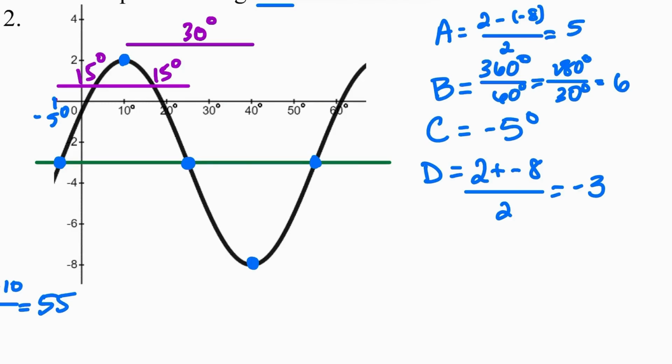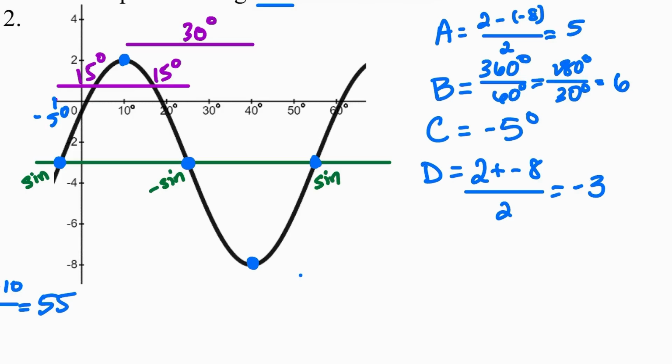Alright, so now that I have all of those values, I can now write an equation. And depending on where I start, depends on which trig function I have. So if I'm going to start here at negative 5 degrees, that's going to be a positive sine graph because it goes middle, high, middle, low, and then back to the middle. If you start over here at 25 degrees, you're going to end up having a negative sine graph because we're going middle, low, middle, high. If we start over here at 55, that's positive sine because middle, high, middle, low. Please pay attention to directions. I'm not starting at 10 or 40 because those will result in cosine graphs.